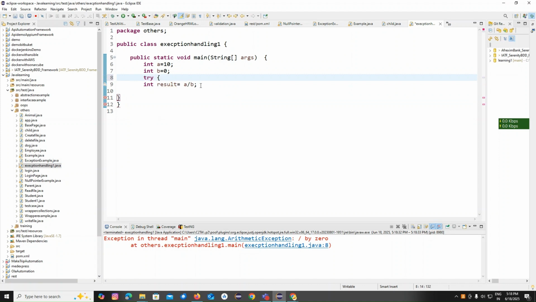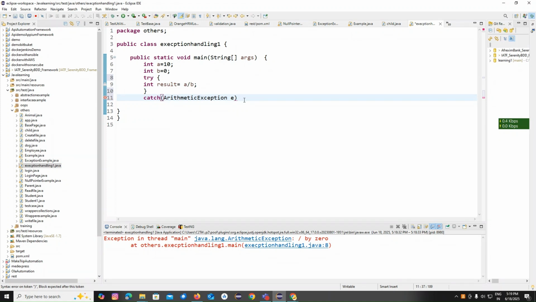Try this block, and I'm telling it to catch this exception. The exception is ArithmeticException.